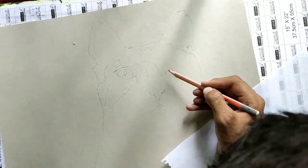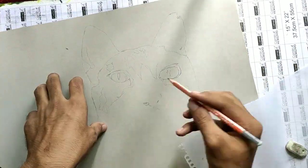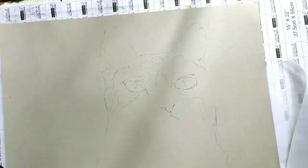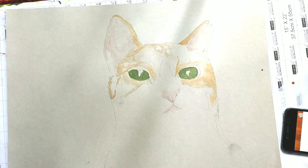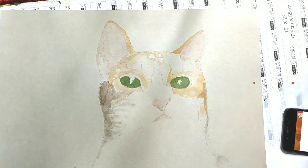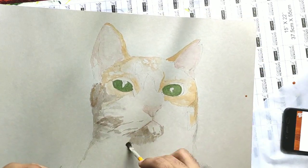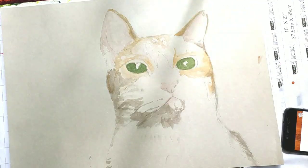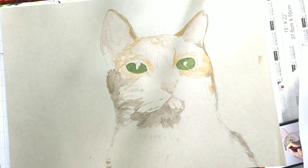So today we are going to draw a realistic cat. First we are going to draw a simple drawing, meaning a sketch. Then we add a base layer of color which was made by poster color, and then detailing. See how I am making the base layer of my drawing.